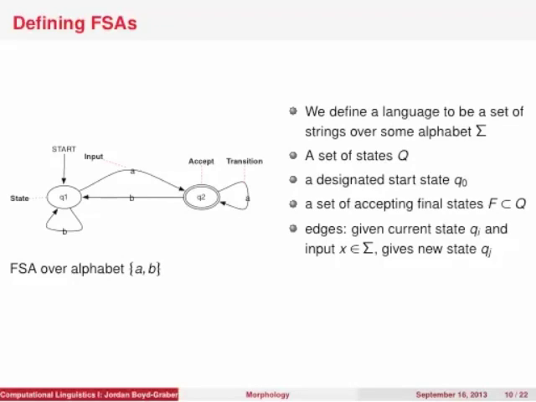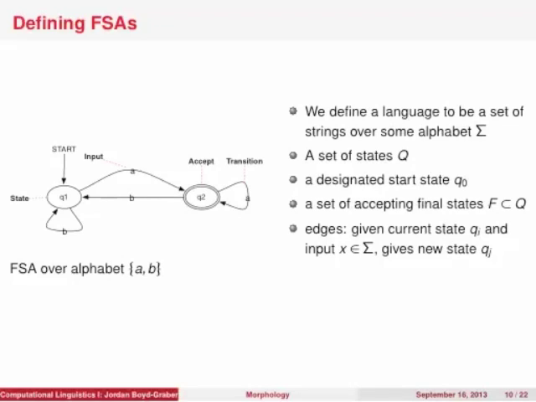And so how do you know which state you move to at a given time? It's based on something that you've observed from your vocabulary. So, for example, you start in the start state Q1, then you see an A, and so you look for the line that has the arrow going out of Q1 that has an A on it. You go to Q2, and as long as you're in Q2, that means you're in a string that belongs in your language. And so this is an FSA that tells you, I like strings that end with A.